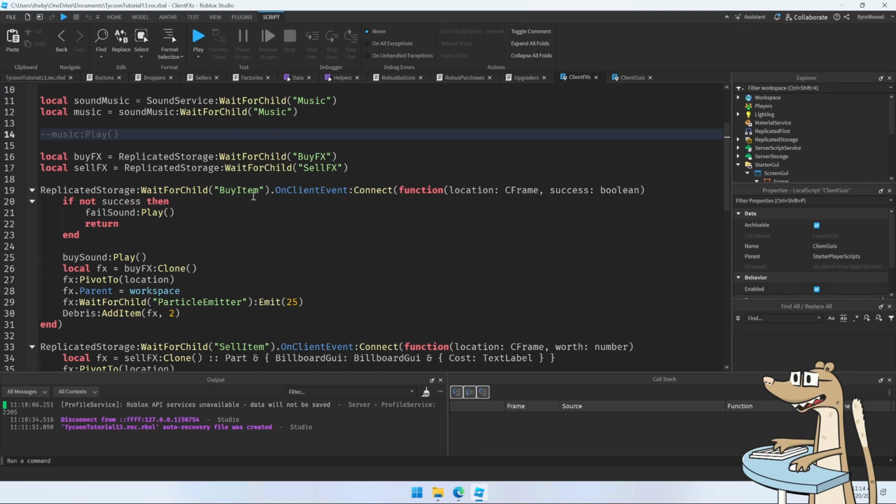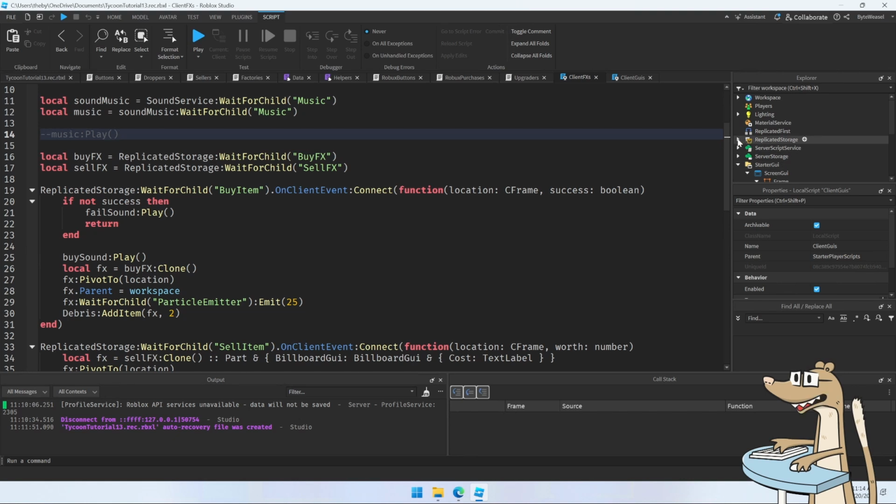And that makes it a little easier for us because, one, we can use the same mechanism that we do in our client FX when an item is bought, but also because it allows us to think about things in terms of a single event rather than having to grab leader stats and think about number values and worrying about whether Roblox has replicated it or not, because we'll control it ourselves.